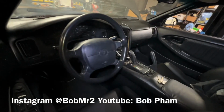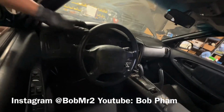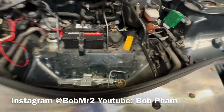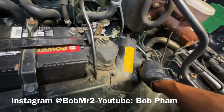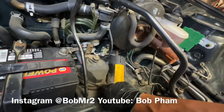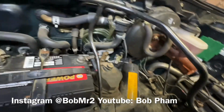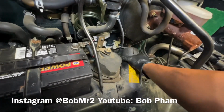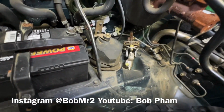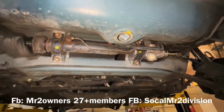Today we're gonna replace the power steering. Make sure your steering wheel is straight. Undo the covers, and then undo these plastic pieces. Put it right here. Alright, and then we're gonna undo this. So make sure this is the bottom of the rack and pinion.